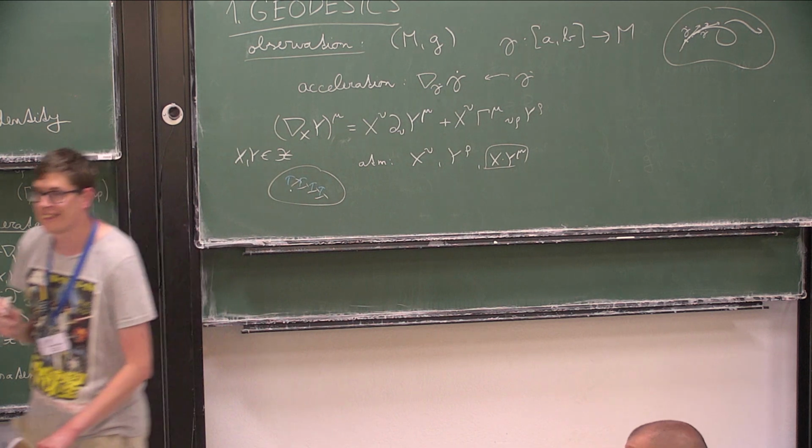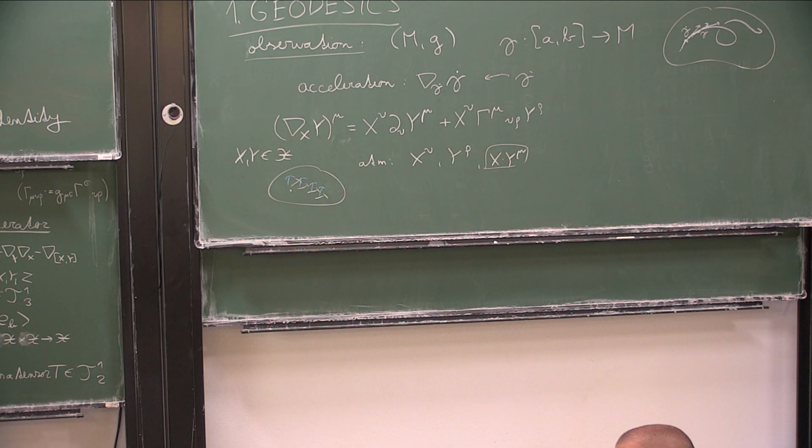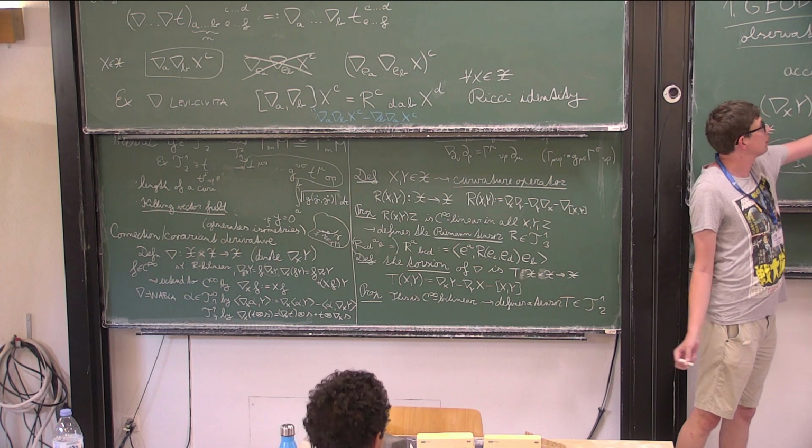Yes? Sorry, I think the other person has also already mentioned it, but here when we write the nabla of gamma dot by gamma dot, there's a little subtlety that gamma dot is not really a vector on the interval, right? Technically we would need to use a tangent vector on the interval, because the covariant derivative of a vector field along the interval should also eat vectors along the interval. But here I'm not. This is a nabla on this manifold itself. It doesn't use the interval.